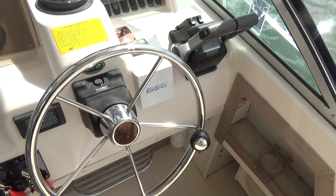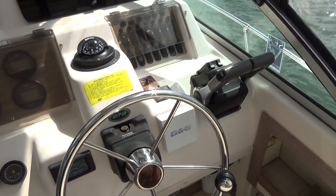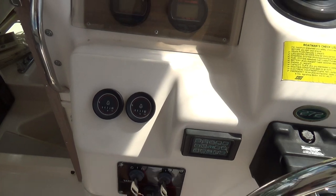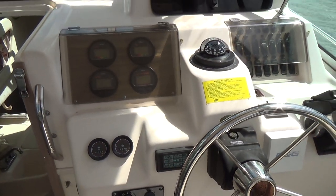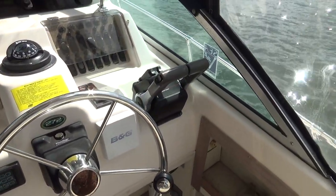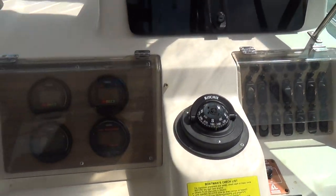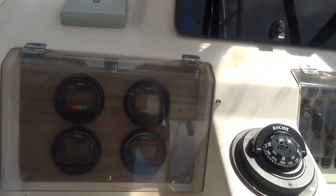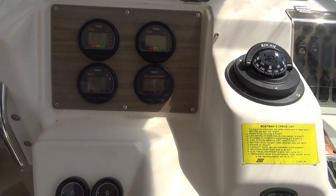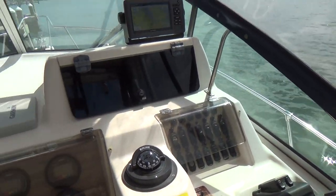You take a step up to the helm and you really sit tall on this boat — it feels very comfortable. The boat motors have 620 and 635 hours: starboard motor 635, port motor 621. Hydraulic trim tabs, windlass anchor control, digital tachometer, speedometer, fuel gauge, and fuel management — they're all readable and legible, not sun-faded and cracked.